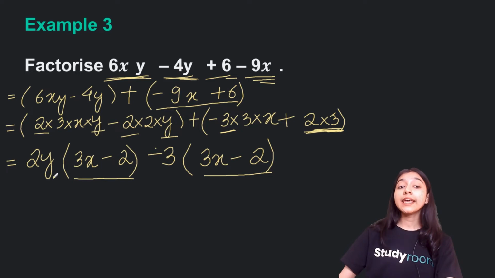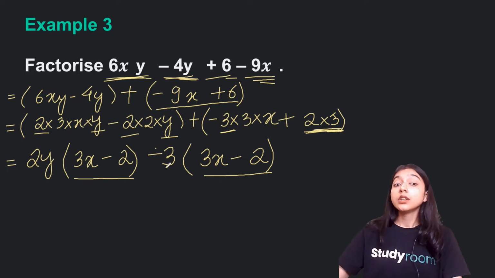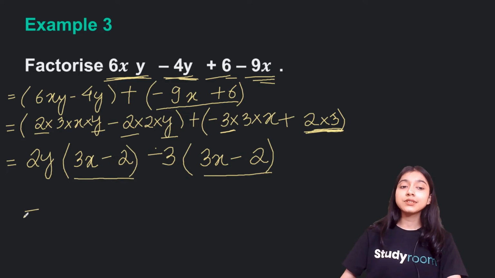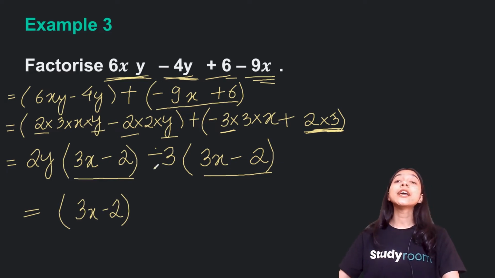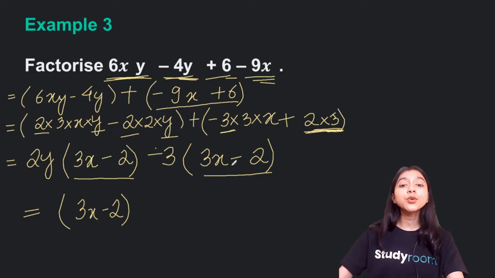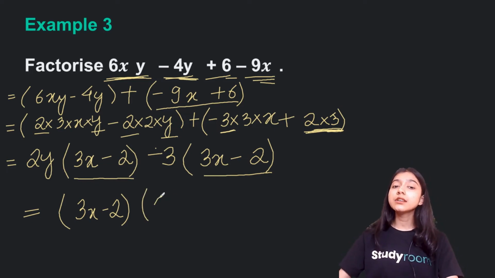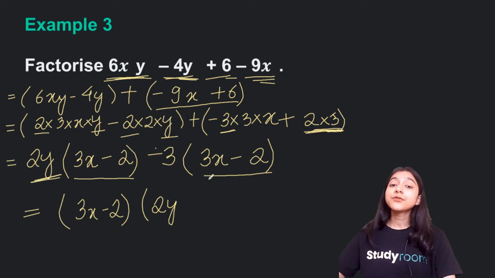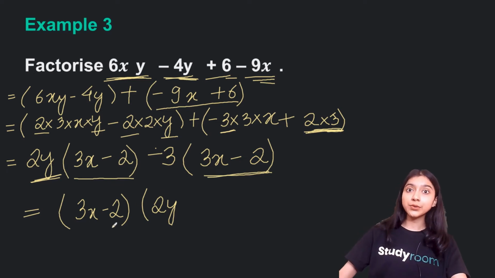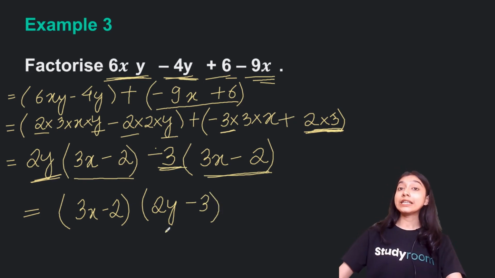Now, what to do? Again, we are left with two terms. One is 2y multiplied with 3x minus 2. Other is minus of 3 times 3x minus 2. Now, the common term from these two needs to be taken outside. So, the common term is 3x minus 2. This is the need why we have taken minus 3 outside, in order to make these two terms common. So, 3x minus 2 has been taken outside. What we are left with is 2y from the first term, because 2y is multiplied to 3x minus 2. And when from the second term we have taken 3x minus 2 common outside, we are left with minus of 3. So minus of 3 will be in the second term.